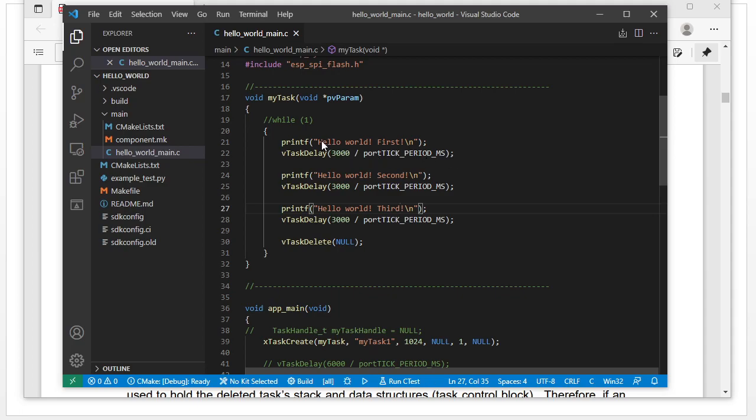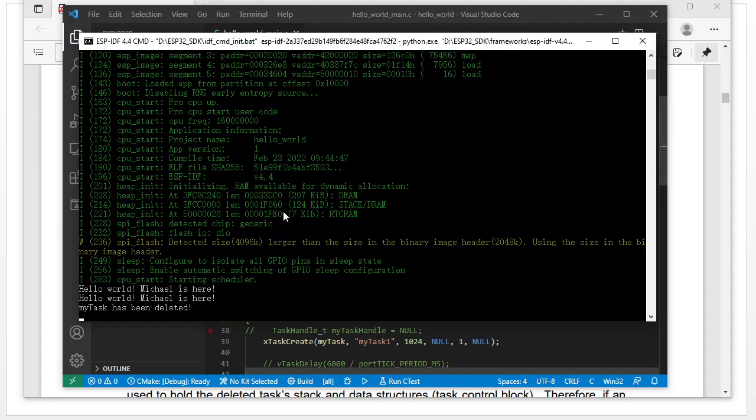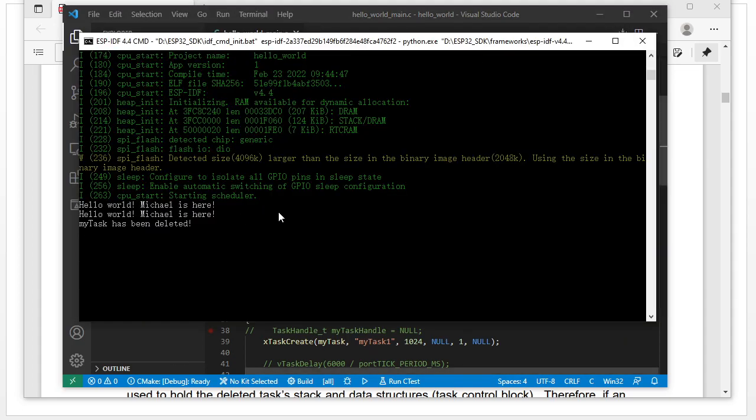So it is supposed to output these three pieces of information and then delete the task, with no more output information. Okay, so this is another way to delete the task. Inside my task, use this task delete function to delete the current task. Okay, we save it, and then we also stop the monitor, and we compile it.